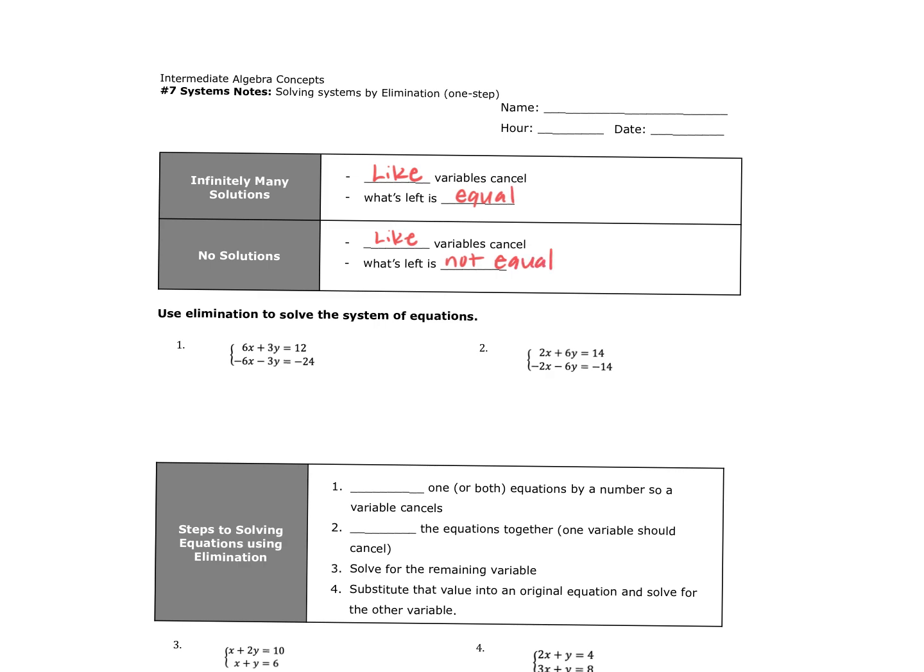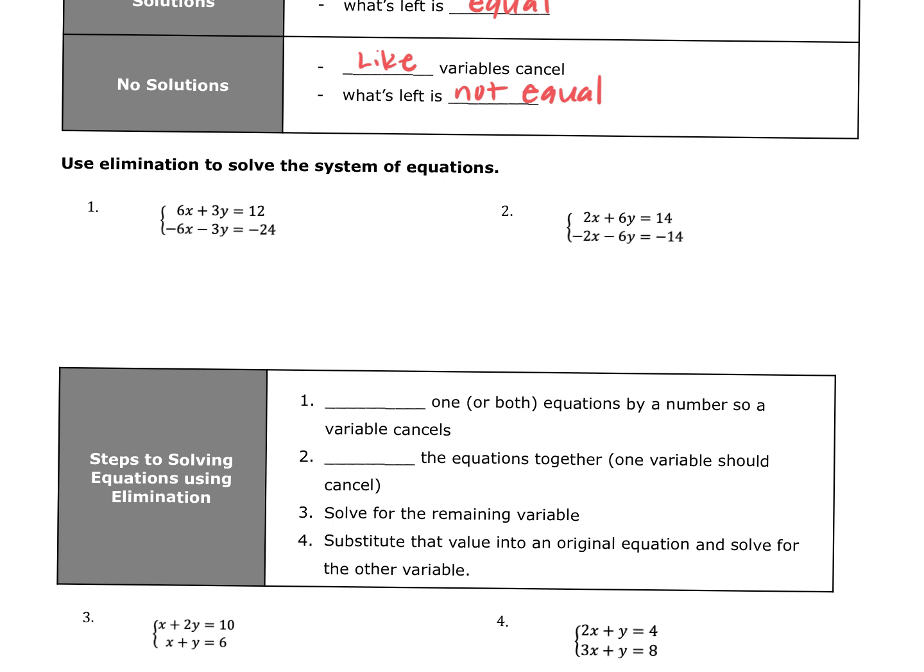So let's look at a couple of these. Just like in yesterday's work, if we have a variable, our x or our y, and we have a positive and a negative, those turn into 0, so they kind of cancel each other out. How we did that yesterday is we put this little line right here, and then we did plus, okay? So I have a positive 6x and a negative 6x. Because it's the same letter, and you have a positive of the same number and a negative of the same number, that cancels out. So I'm going to cancel those 6's out.